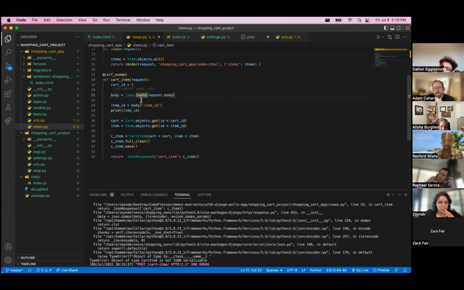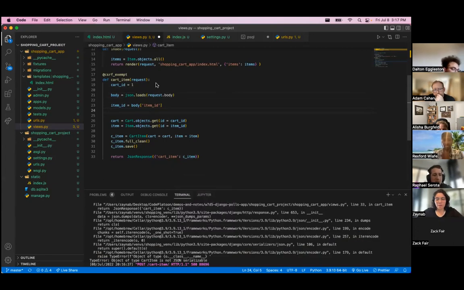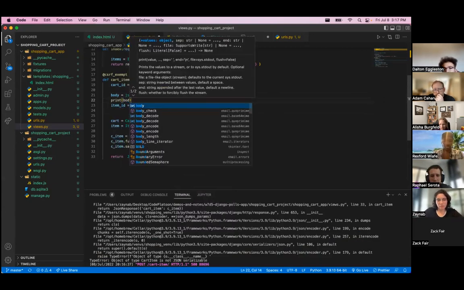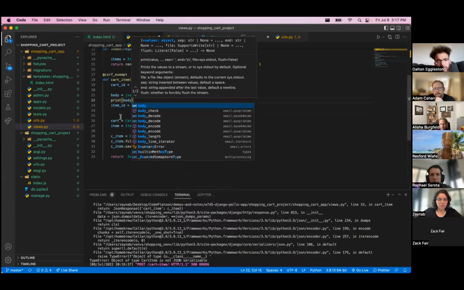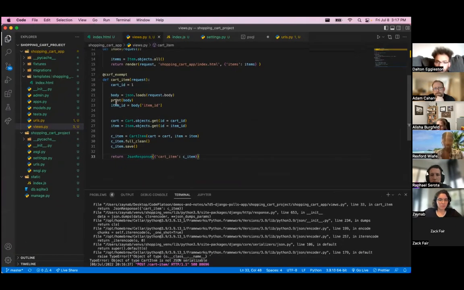Before the error, did we get anything printed, Zainab, in the terminal? Sorry, I was both muted and my volume was down. No worries. Let's print body and then let's print item ID right below it.